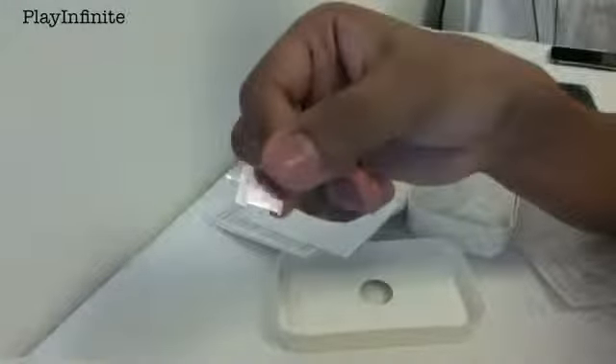So now here we have some instruction manuals, and it's actually a tutorial on how to insert your micro SIM card — right there, your HTC One X. Here's a SIM card remover tool. This is the Canadian version, therefore it's in French. And this is the LTE version, but this is the Snapdragon version. So here's the little pin that you'd use to remove the SIM card — similar to how the iPhones work, you just insert it into your phone and remove it. Let me put that to the side — don't want to lose that.